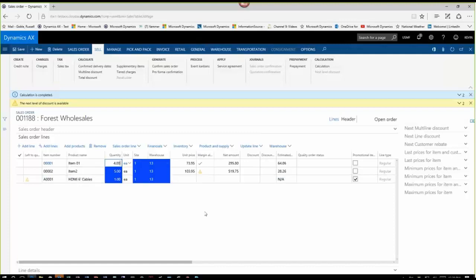So we've added the ability to do BOGOs, or buy one, get one free functionality, to the multi-line discounts in standard AX. And the BOGOs are quite elegant in the way you do it. It doesn't have to be buy one, get one free. It can be buy 10, get a different product for free. Buy 10, get a different product for a different price. And I can even buy 10 and get 3 products for free. Whatever you like there. And then we can actually do it to where I qualify a group of items for the multi-line discount, as long as one of the lines, you have to be buying at least item X in order to get item Y for free. So there's a lot of business logic there.